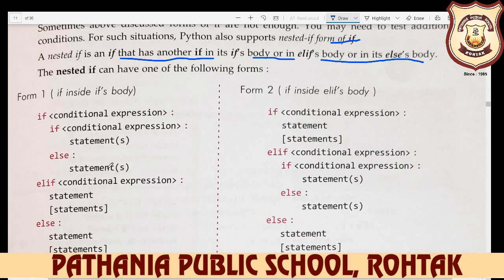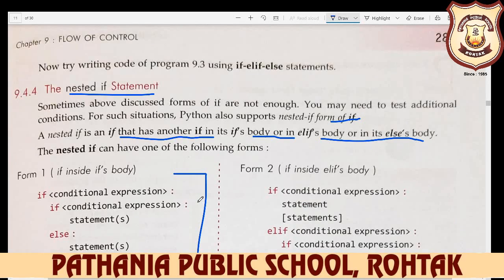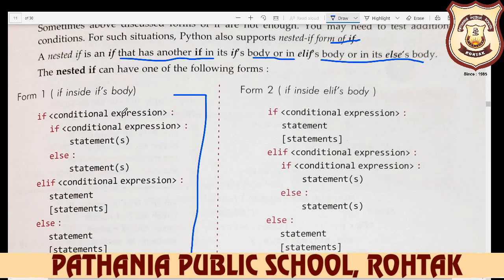First form is this, the syntax of your nested if. So if condition expression, here you write down the condition like greater than 0, less than 0, greater than or equal to 33, any condition according to your program. After that, write down the second condition here, if grade, for example, or discount, anything.